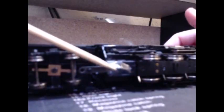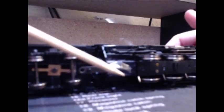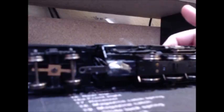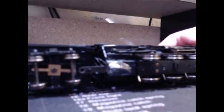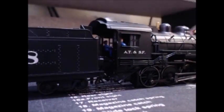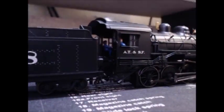Now, I did not like having to tape a wire that was hanging so loose and way too low to the track bed that it could easily get caught on something and stop the locomotive. I'm going to take 50 points for that because that's just unacceptable in my terms of railroading. I shouldn't have to tape something closer to the locomotive's frame just to get it to run right. So, Bachmann, I hope you get that figured out because that just irritates the living crap out of me when you have to do that.